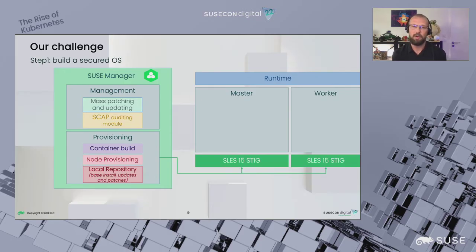We're going to also use the node provisioning so that we'll be able to provision SLES 15 STIG compliant nodes in this architecture. And we're also going to use the management module from SUSE Manager, which will help us with patching, doing mass updates and patching on the different nodes. And also, we're going to leverage the OpenSCAP module of SUSE Manager so that we can address the auditing of the different nodes present in the stack.